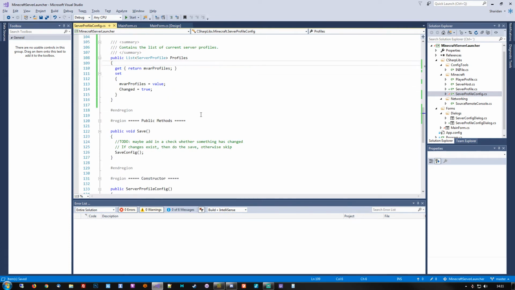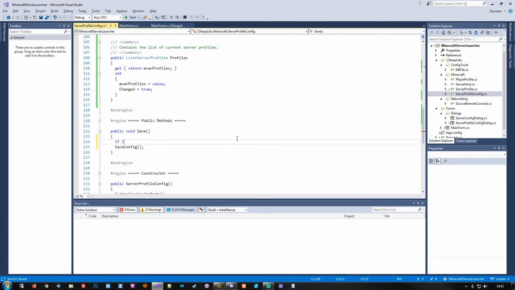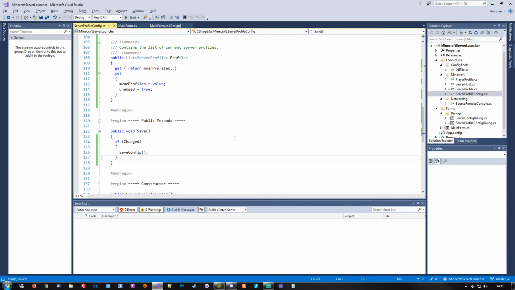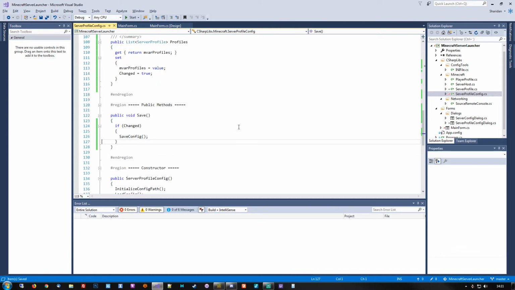There we go. All right, so now that we have the changed flag, we can do a check to see if we need to actually save it. There we go. And yes, I'm aware that this can be a one-liner. I try to avoid using those while on stream.